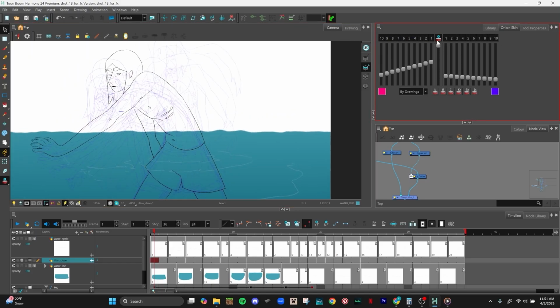And this changes the opacity of all the frames. This you can raise and lower multiple at once or singular ones. I usually don't mess with this too much because it's kind of annoying.